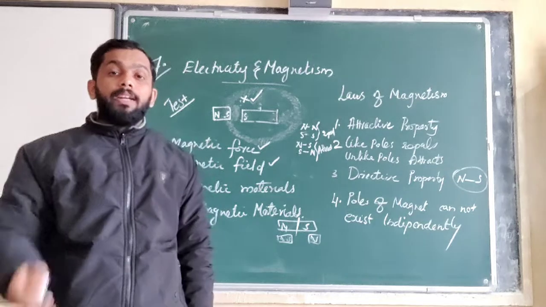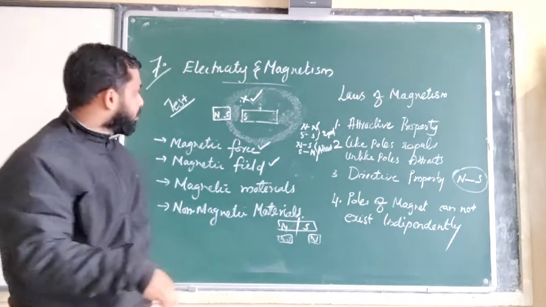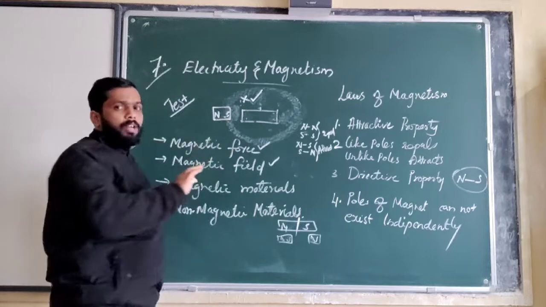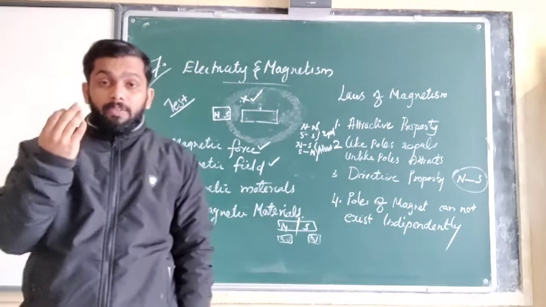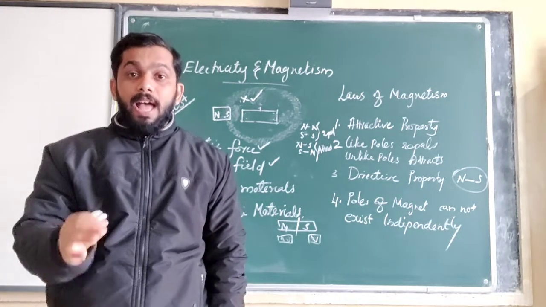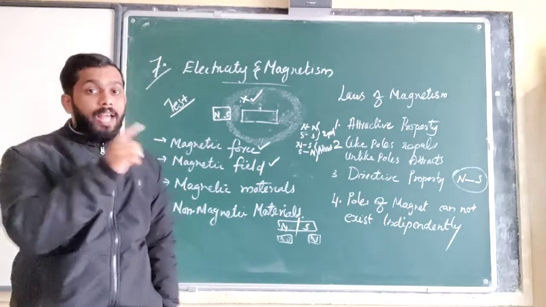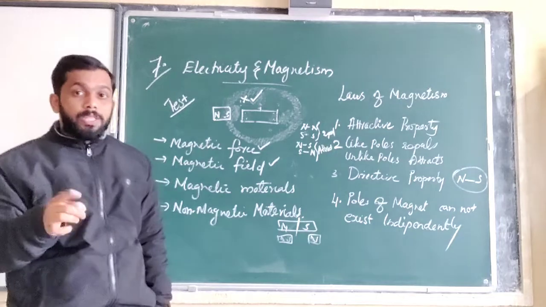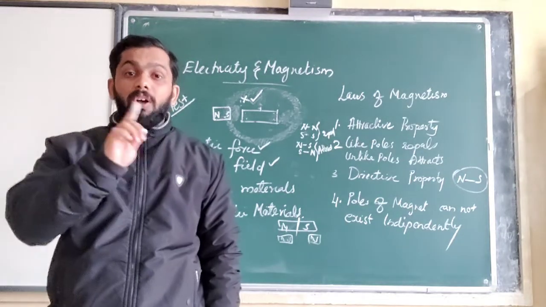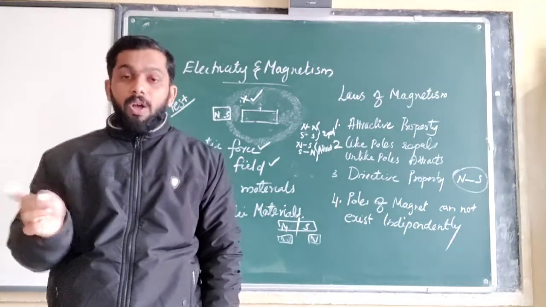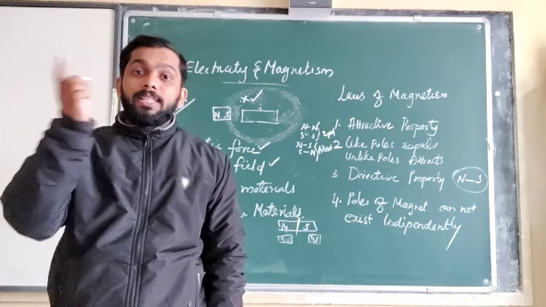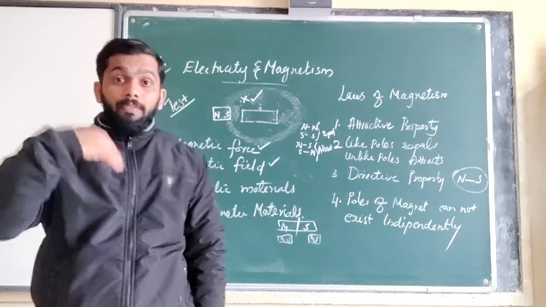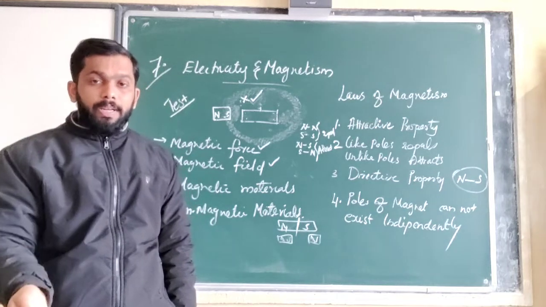Clear? Okay, fine. Then the third case: I have brought this one here, and there was no repulsion, but instead of repulsion there was attraction. If it is attracting, I cannot make sure that it is a magnet, because magnetic materials are also able to be attracted towards the magnet. So a magnet can be attracted as well as a magnetic material. So again we have to prove it with a further experiment.